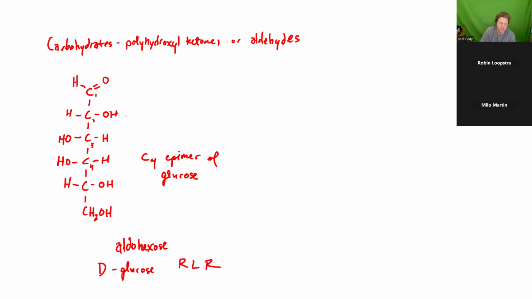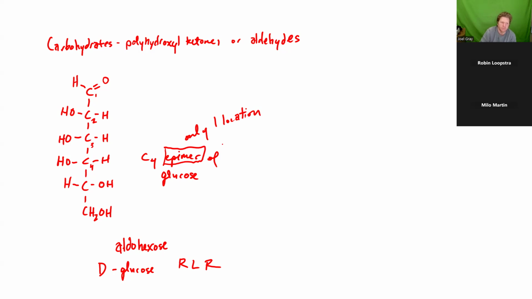Now, if I were to take this right here, and put my hydroxide group on carbon number 2, on the left-hand side, that is no longer an epimer, because an epimer is a term that is reserved for variation at only one location. So I wouldn't say this is the C2, C4 epimer, because an epimer is reserved for one position.